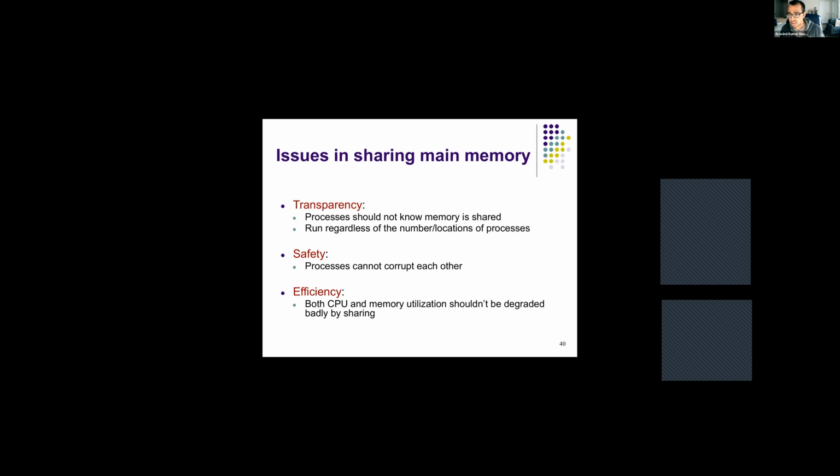Okay? And there should be safety, in the sense we should make sure that processes don't corrupt each other. And then finally, irrespective of how well we are using the memory, we should also be efficient in using the CPU as well. That means we should not be doing unnecessary work in managing multiple processes. Rather, we should be efficient.